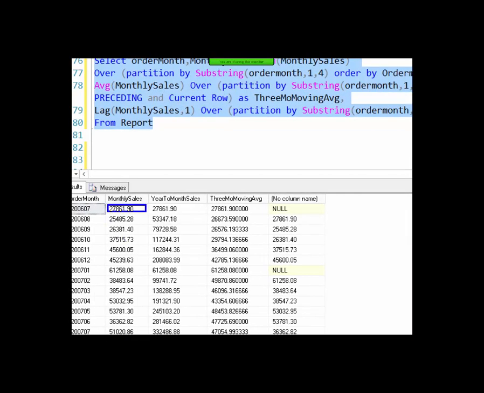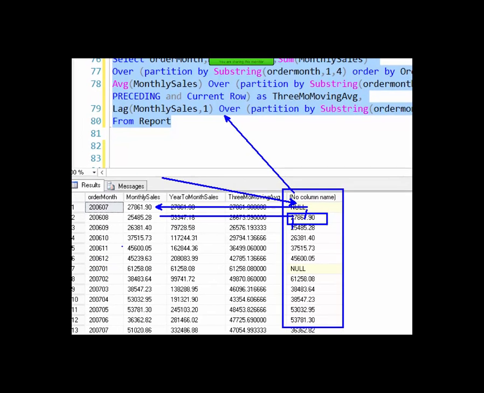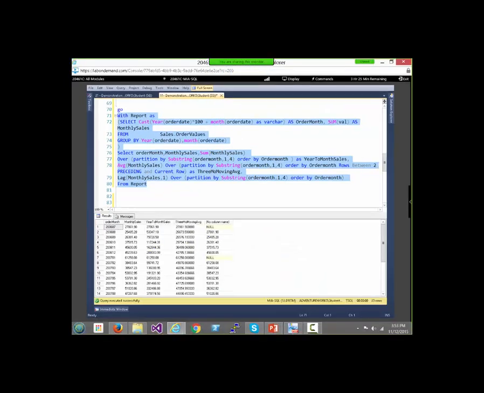So here's my monthly sales. Remember, the column I'm producing is right here. This guy has no one prior, so it's null. This row has one row prior, that's that guy. So that's lag 1, and partition by year. When the new year rolls around, this guy has no prior values, which is okay. The beginning of the year has nothing to compare to before.